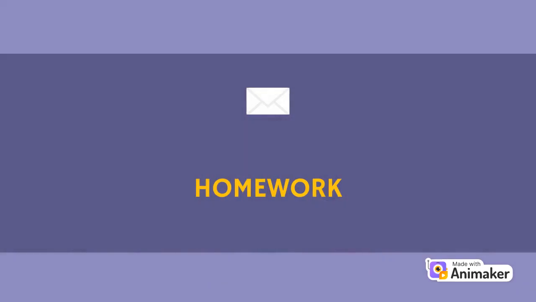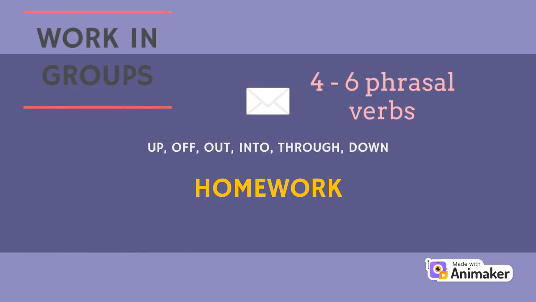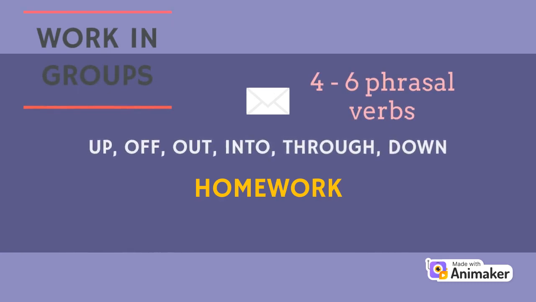For homework, you can assign your students to work in groups to create between 4 and 6 phrasal verbs by using each of the following particles: up, off, out, into, through, and down. Their assignments should include self-made tree diagram along with L1 translations and chosen pictures to express the phrasal verbs they created. You can share their work with the class during the next lesson.